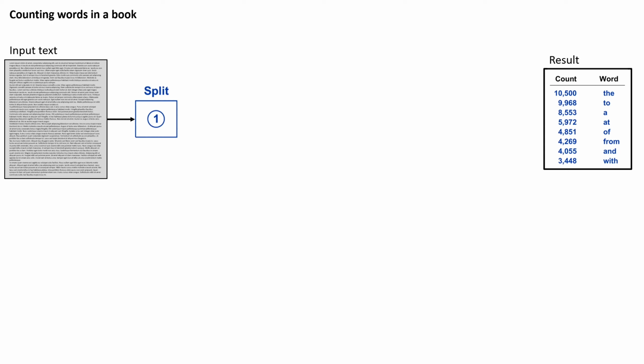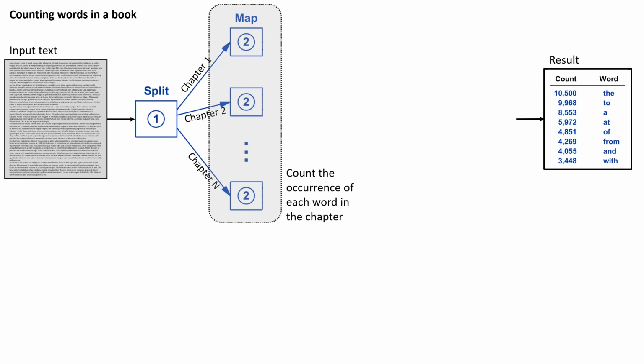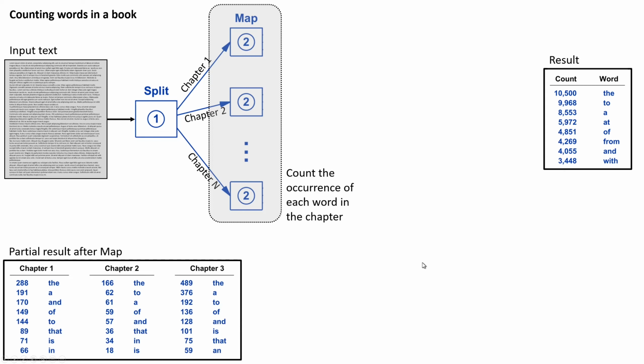Because we want to do data parallelism, the first step that we need is to split the input text. And there are many ways of doing this. One example would be to split the text into each chapter, and then we send each chapter to a different compute node. In the case of MapReduce, these compute nodes will be running map instances, and the map instance will receive text from a chapter and will compute the number of times that each word appeared in that chapter. And this is what the partial result would look like.